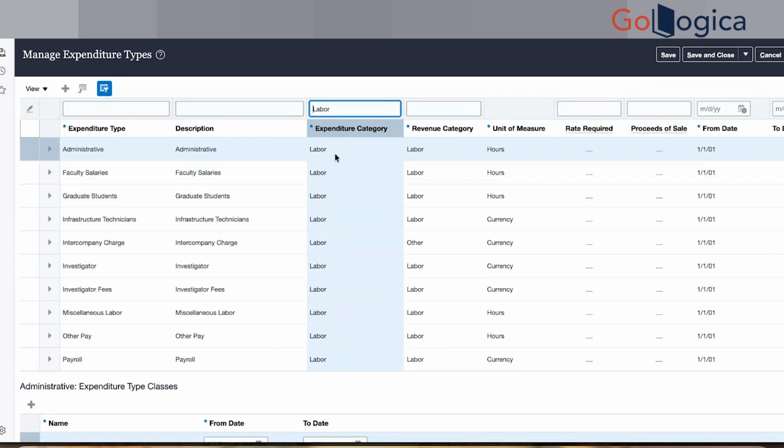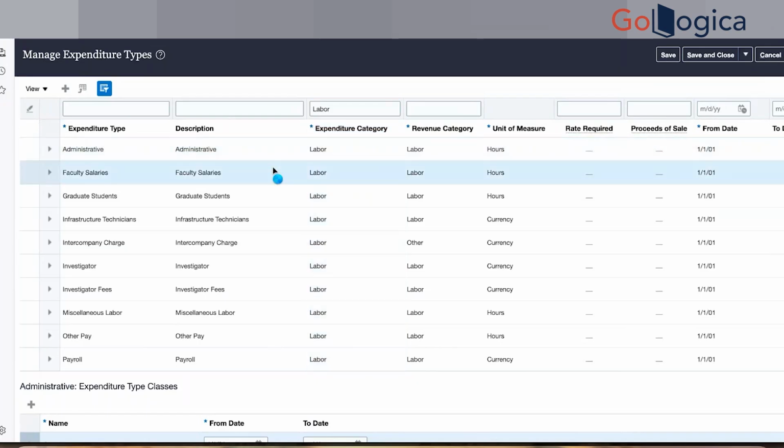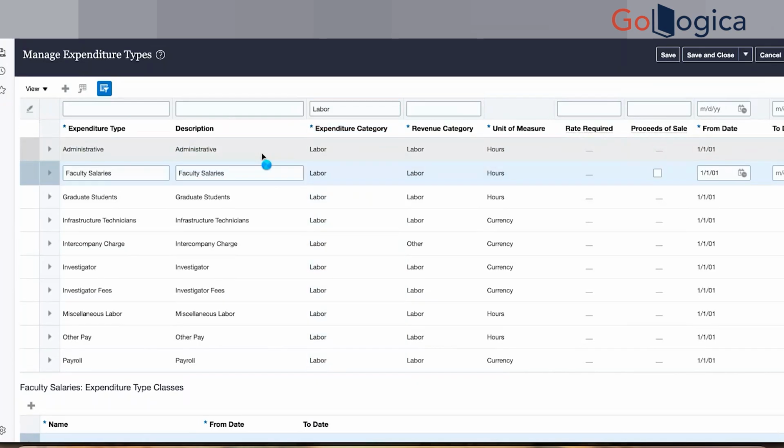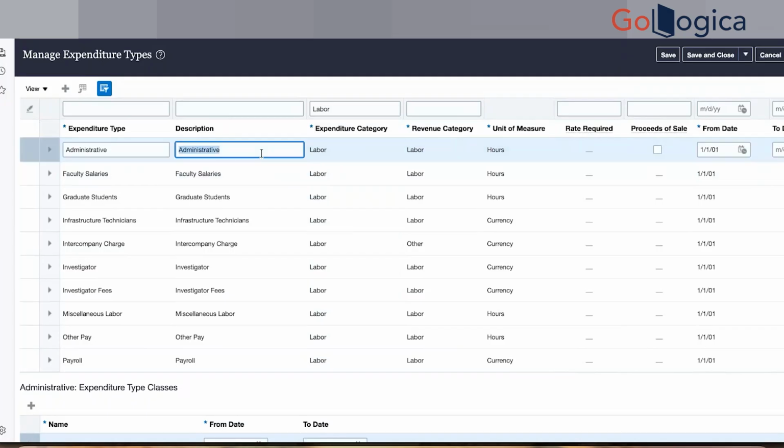I think that is the way you should do it, right? Even if it is a different accounting type, maybe we should put that under a different category. No, if it is a different account for a different expenditure type, we can do it at the expenditure type level. But if it is the same across the expenditure types for all the labor transactions, we can simply put it under the expenditure category and derive that account.